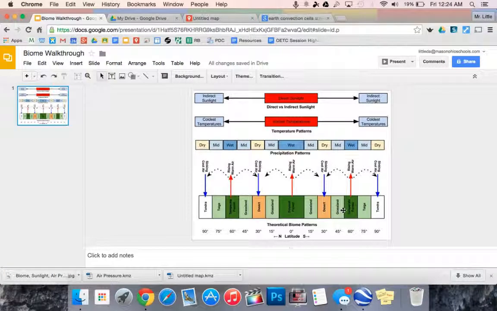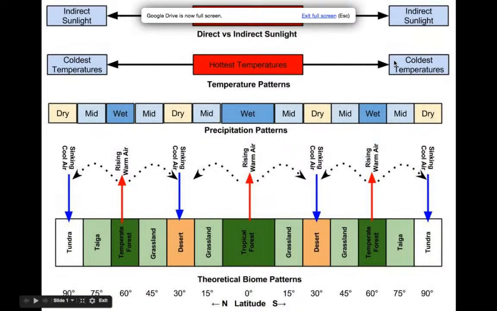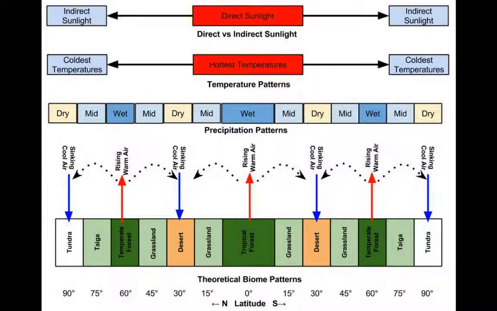Okay, so the purpose of this is going to be to make a pretty huge connection between a lot of the factors that you guys are studying in class and a lot of the things that we're hoping that you understand. At first look, this looks insane, I'm sure. This is a pretty intense diagram, and what this contains is really all the relationships you need to understand between the biomes, precipitation, temperature, sunlight, air pressure, all of those concepts are contained within this one little diagram.